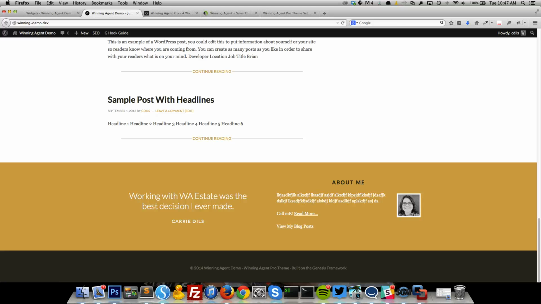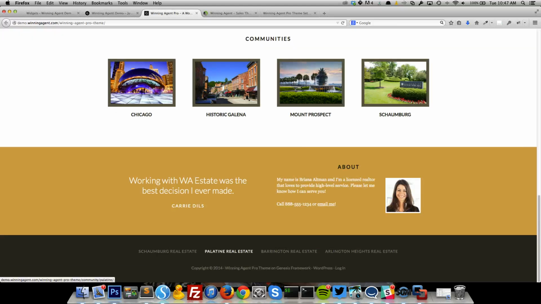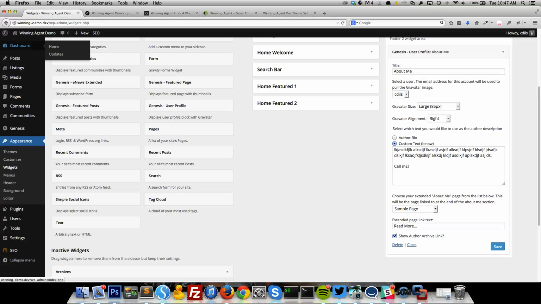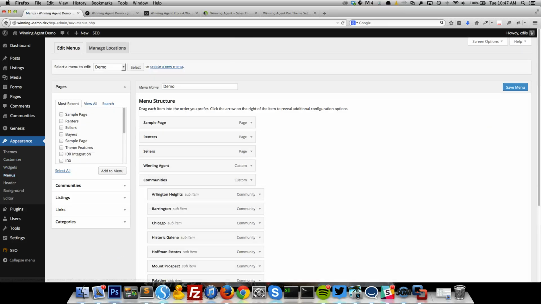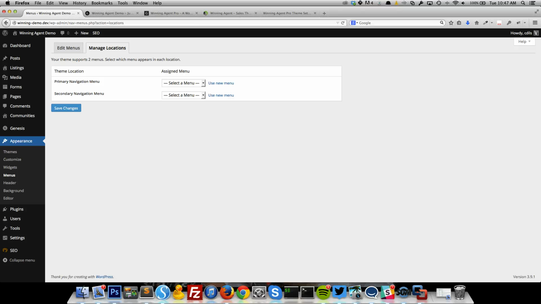Lastly, in the demo, these are communities that are used in this bottom navigation area. So if we want to do that, let's go back to appearance menus. And when we were looking at locations earlier, remember I mentioned that we're not using the primary navigation menu.